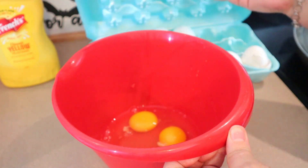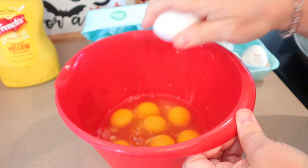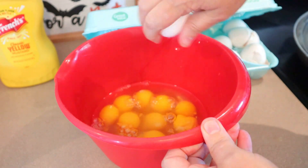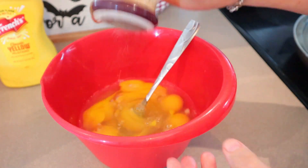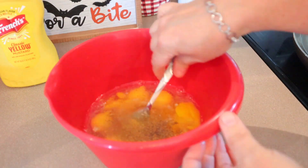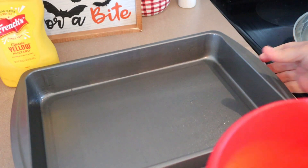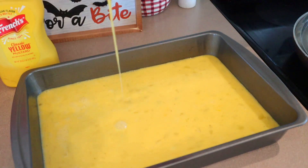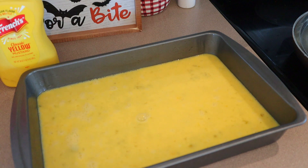Now I'm just going to crack all my eggs into a bowl. I'm making 12 muffins — six for my husband and six for me — and we're going to end up freezing some. I added a little bit of water, some salt and pepper. If you prefer, you can put milk, half and half, or cream. I have a 13 by 9 inch pan sprayed with cooking spray, and I dump the egg mixture right into that. That's going to go in the oven and cook at 325 degrees for between 18 and 22 minutes, until the eggs in the middle are set.